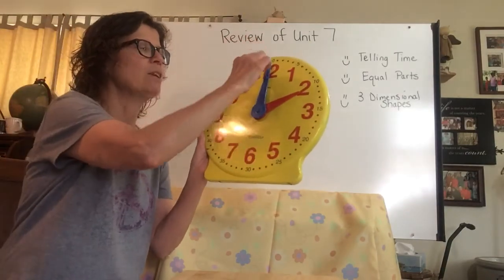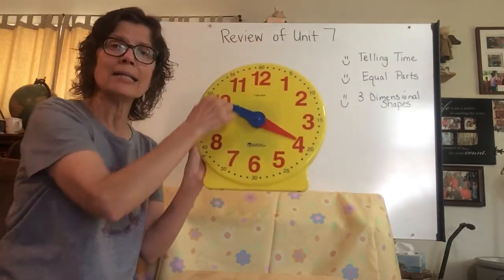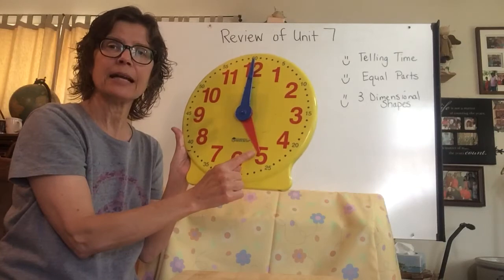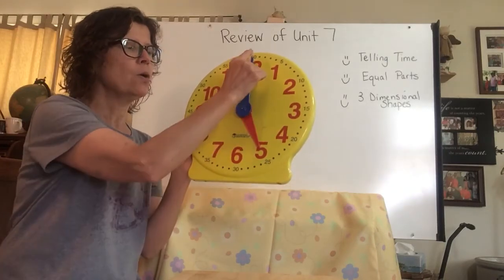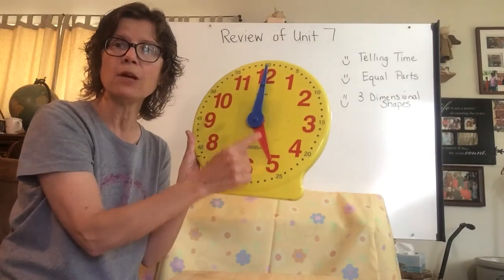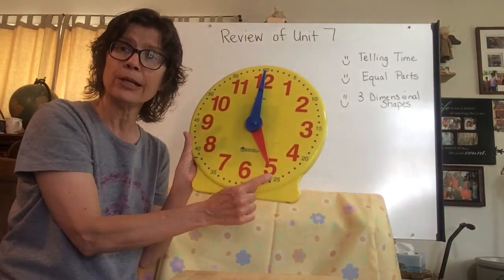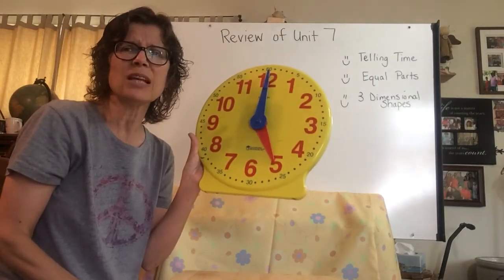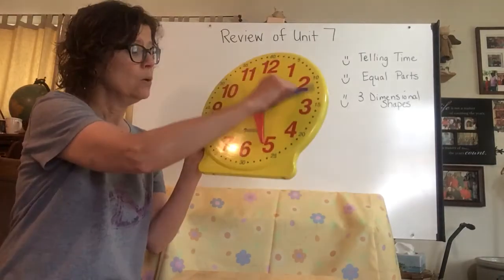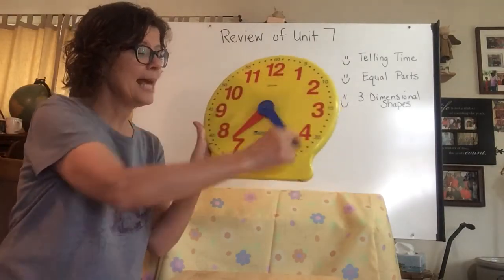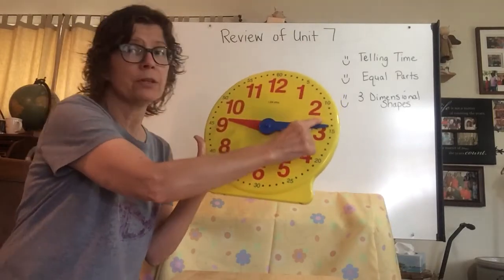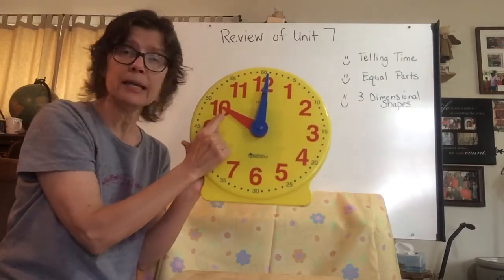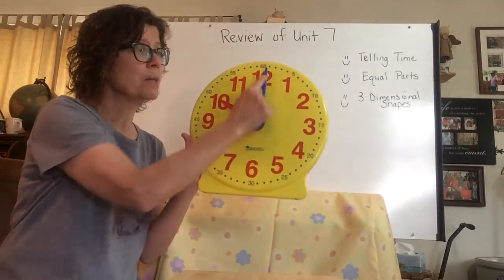How about 5 o'clock? And again, I'm going clockwise. 5. I don't say 5:12 or 12:05. We look and see where the hour hand is pointing, and we know that's the o'clock time, 5 o'clock. We'll do 2 more. How about 10 o'clock? I bet some of you are staying up later because there's no school. Here we go, there's our 10. There's the hour hand. The hour is 10 o'clock.